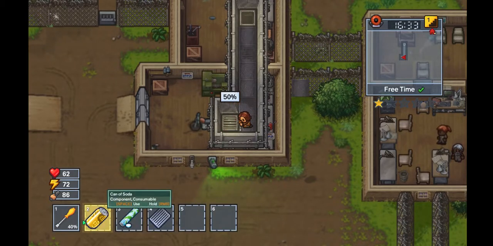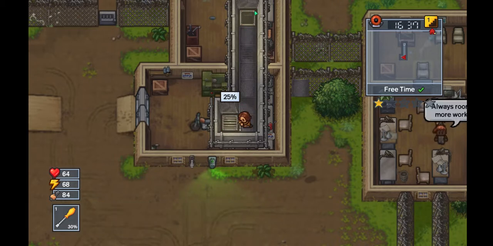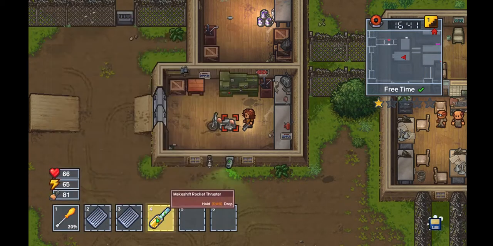So all we do is use the makeshift ladder to get up into the vents, screw out these vent covers, craft the makeshift thruster, put it on the bike, and that's the escape.